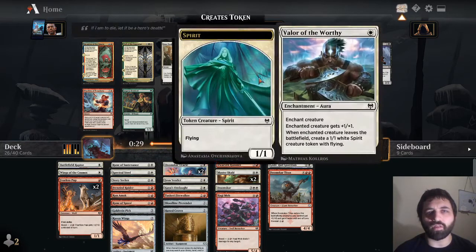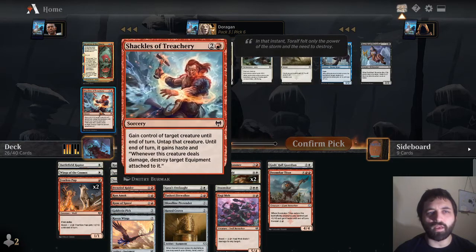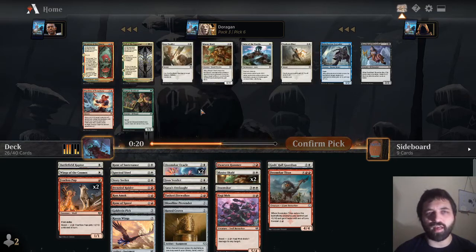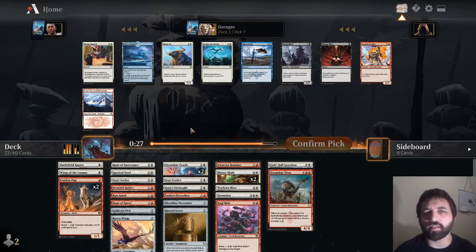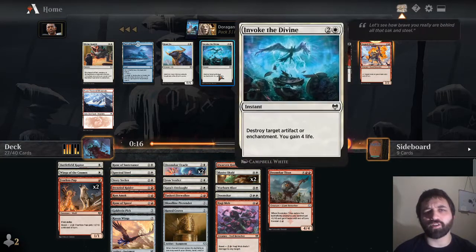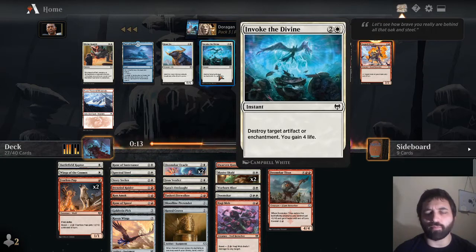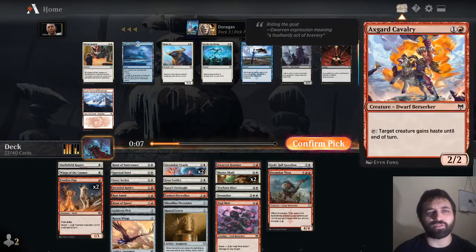And talking about things that can be used with it, you got Valor of the Worthy, which is something you can get back by exiling it. Shackles of Treachery, could steal their thing, attack with it, but not really doing a huge amount there. Don't really think I want a Master Scald. Warhorn Blast, actually. I think that potentially going quite wide. Axe Guard Cavalry here. Invoker Divine is another option. If they enchant one of my creatures and I can release it, so if they've got a problematic equipment or a saga which I want to deal with, but I think I'll do just one other creature here.